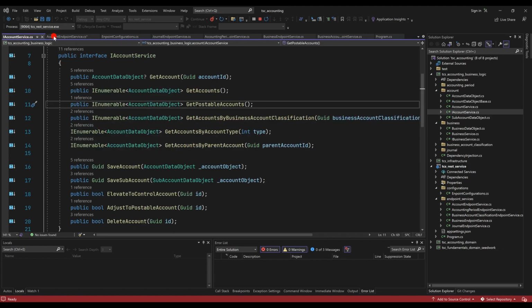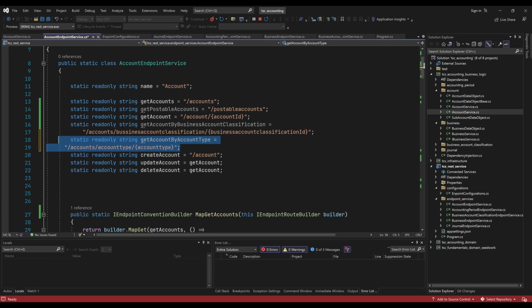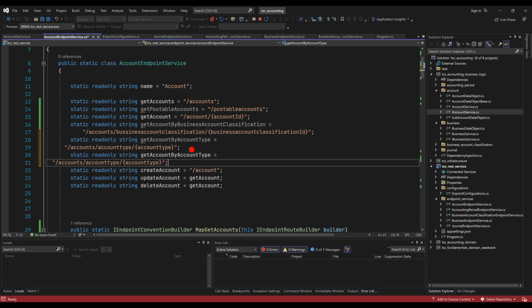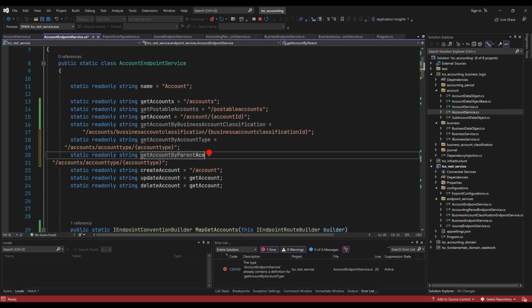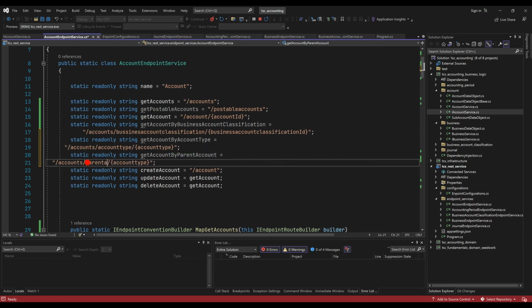So the next one will definitely be get accounts by parent account. We've done get accounts by account type, and we can also do get accounts by parent account. That will be get accounts by parent account, and we just pass in parent account ID, and that is fair and direct enough for us to understand, and we can pass in these parameters like this.